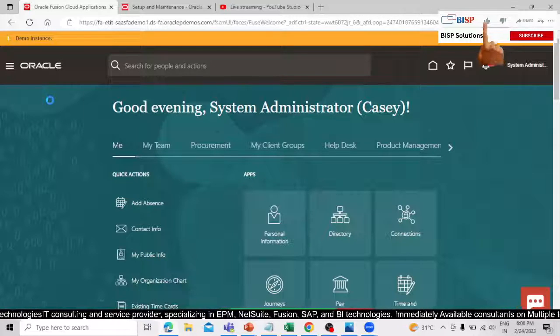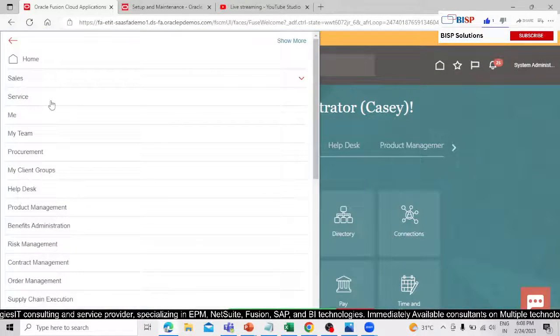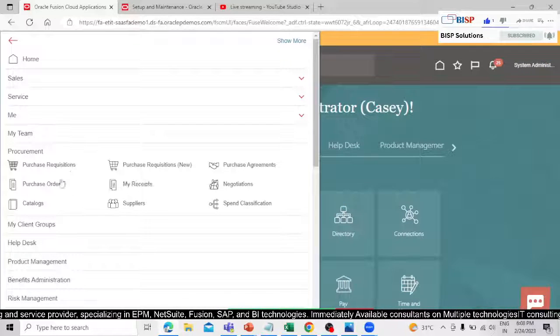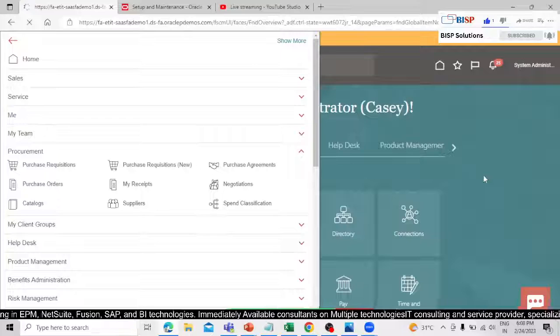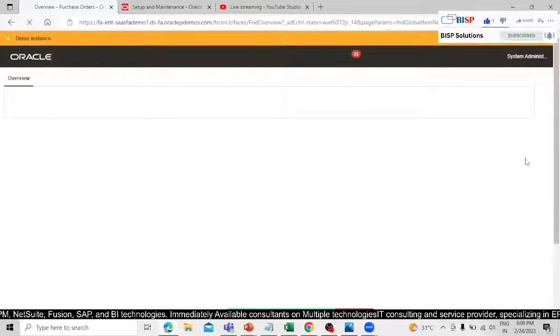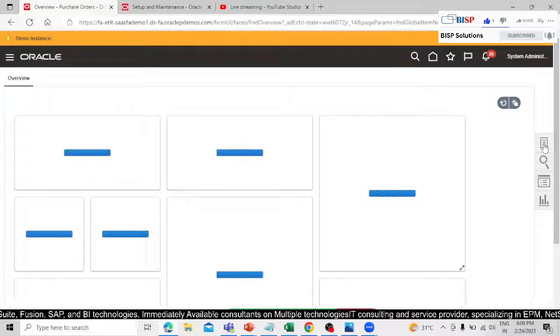Now let's create one purchase order against this agreement. Again, go to the procurement, go to the purchase order, and we have create one standard purchase order. So click on this task list.